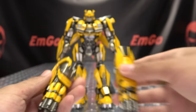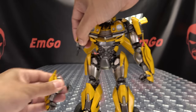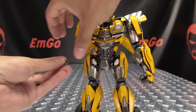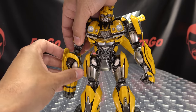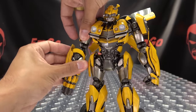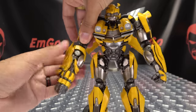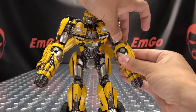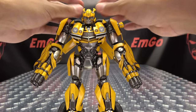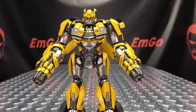Just looks awesome. So we get a pair of those as well. Now to install the Bumble Blasters, it is just as simple as removing the arm. You have this little ring also that will come off with it, so make sure that stays on. And just plug the blaster in, get everything lined up just right, which I do not. There we go. Just plug that in, and again, remove that, plug in the Bumble Blaster, and voila, he now has his dual Bumble Blasters, so he can pew pew bang bang, and all of that good stuff right there. But wait, there's more, because they do light up now.